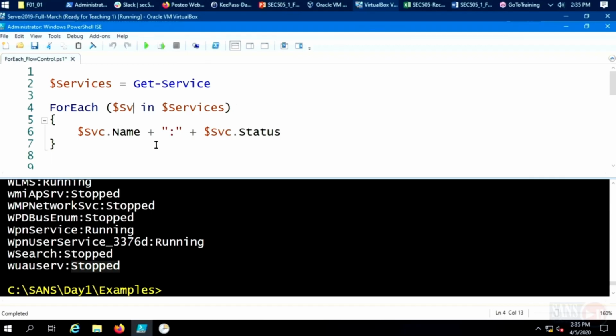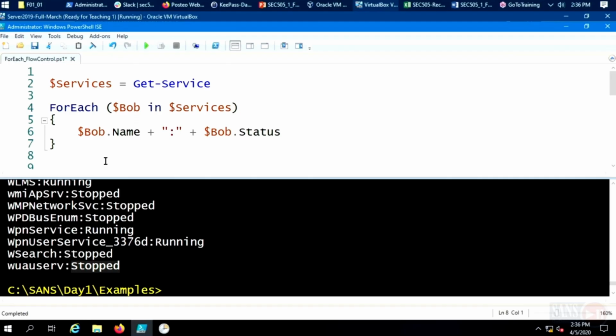So I named the variable right here, SVC, as a reminder, but I could rename that variable to anything you wish, like for example, Bob. If you do this though, you have to update that variable name inside the block of code. The Bob variable, in a sense, is whatever service object you happen to have in your hand at the moment, and at any given time, you only have one service object in the Bob variable.